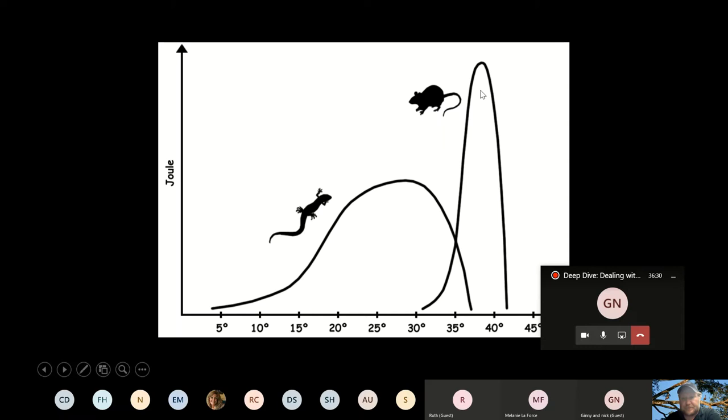If you're homeothermic, you probably need less of an array of enzymes, but you also have a very narrow range in which you can be active — as opposed to a lizard whose body temperature changed throughout the day but can be active at a very large range of body temperatures. The advantage of having the same body temperature is you don't have to worry about getting to a certain temperature for certain bodily functions — they all happen because you're always within this range. On the other hand, homeothermic and endothermic animals have to maintain their temperature through consumption of food. The food needs between a mouse versus a lizard of comparable size is very different — the lizard's food needs are a fraction, because the lizard's body temperature is influenced by ambient temperatures and behaviors, not by the food it eats.